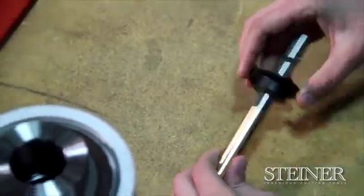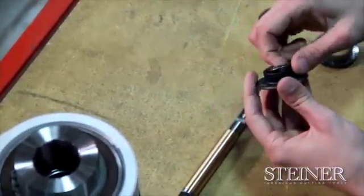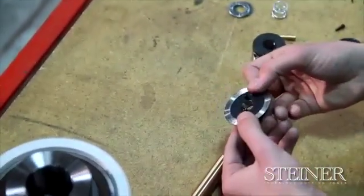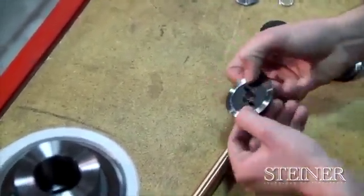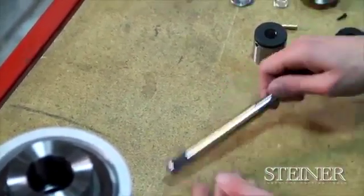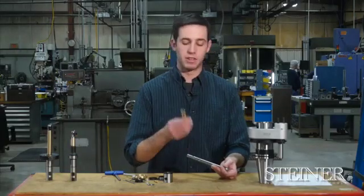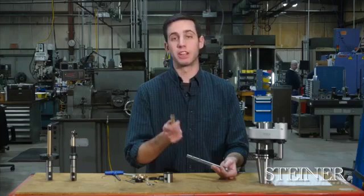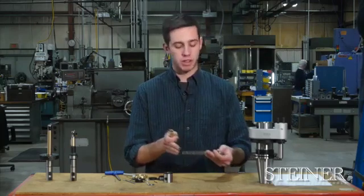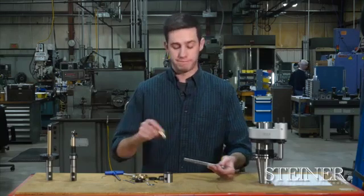We remove our activator. You'll notice a bearing pack on the front of this. You'll notice roll pins pressed into the activator in order to turn our activating rod. From here, it should be very simple to remove your rotary pilot. Again, the rotary pilot's very important as this is what we use to support the tool in the cut. We use your bore to put the cutting pressure back into your part so we can reach far down into a part and still be supported.